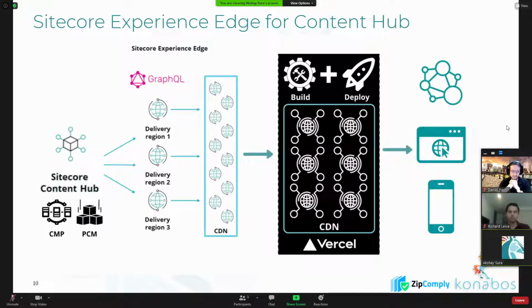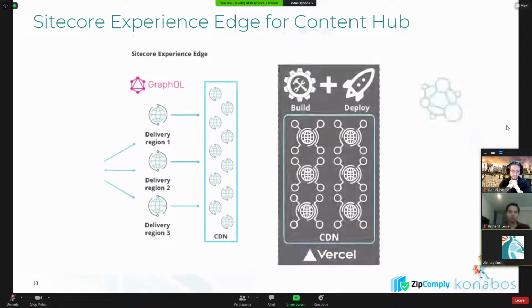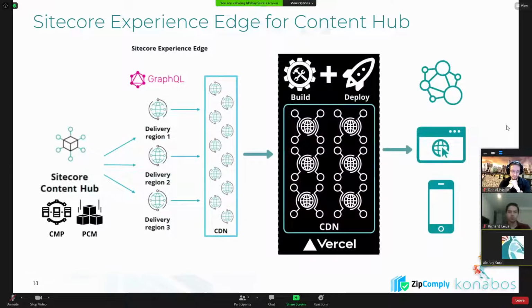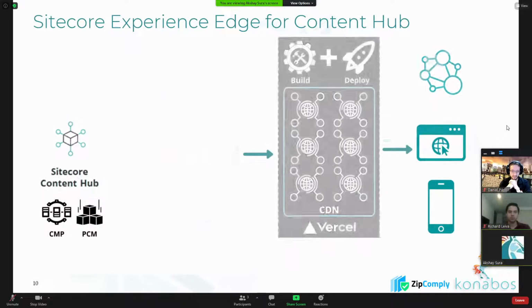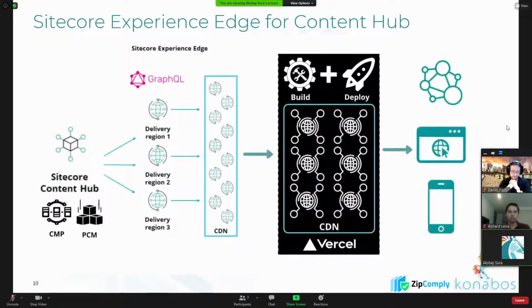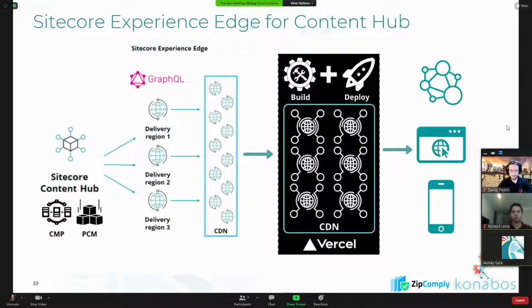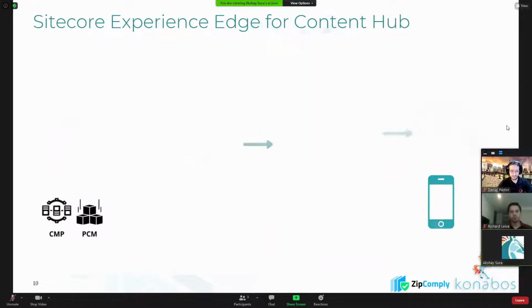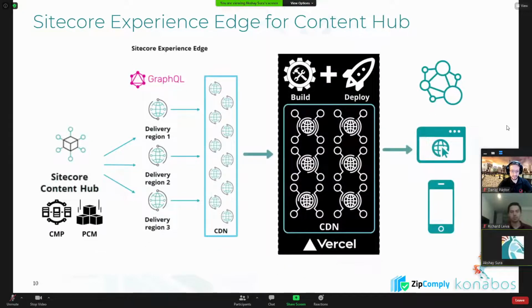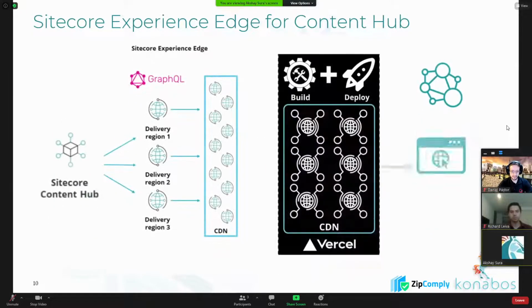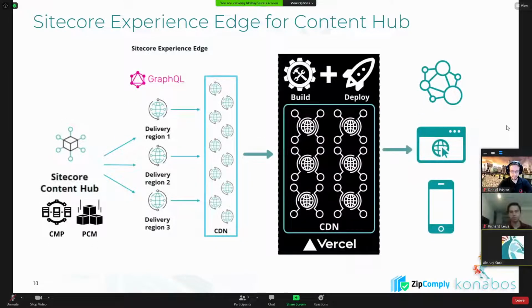And that's one of the biggest points of you trying to get into a content hub scenario where you're generating content from both ideation all the way through production, omni-channel based content, and sharing it with any tool you have. As mentioned before, the Sitecore Experience Edge gets pushed over the delivery network.